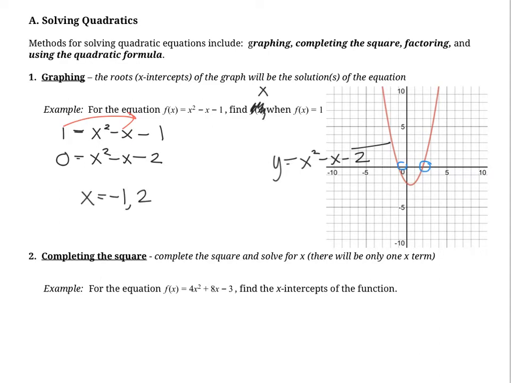So if you want to solve by graphing, which we're going to do a lot in grade 12, just isolate, or make sure that we have 0 on one side of the equation. It's much easier to find the solutions. Graph whatever equation is left over and check what those x-intercepts are. Whatever the x-intercepts are, that's going to be the solution for when y equals 0, and so that's going to be the solution to the equation.